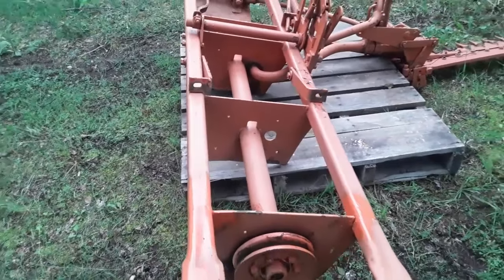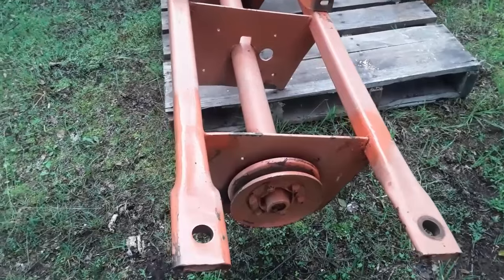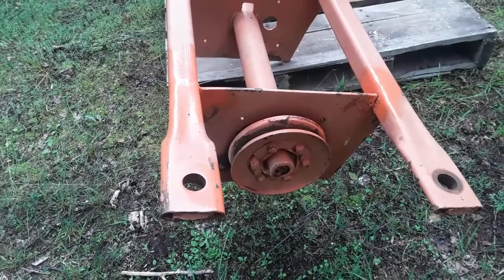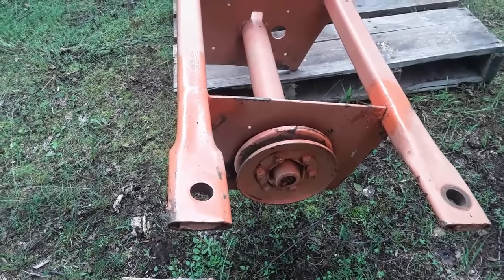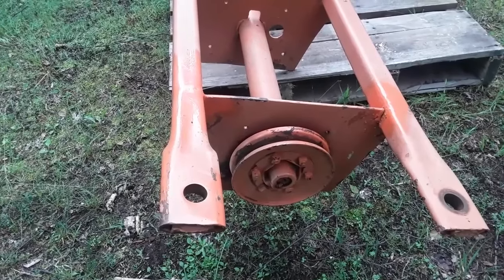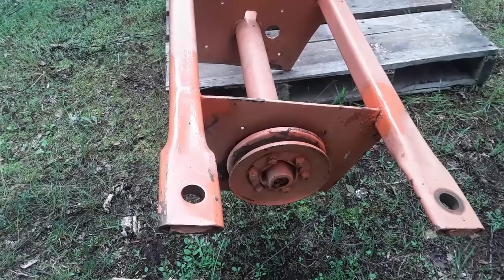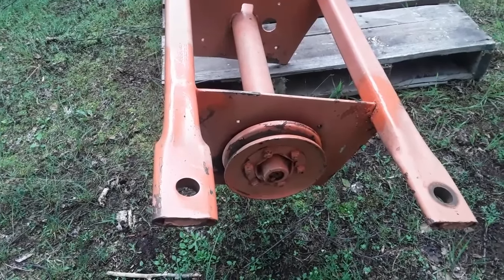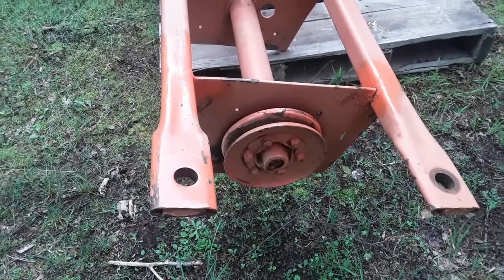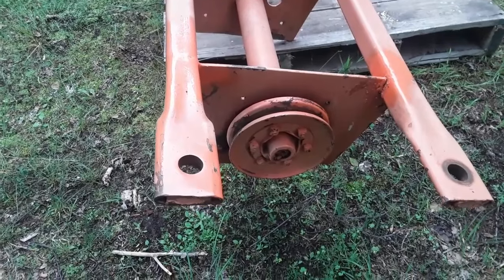So the first thing to comment on is that the pulley that mounts on the drive shaft of the tractor did not come with it. The guy I bought this from actually originally had the tractor. It was a '39 Allis Chalmers B, and he apparently didn't know a lot about farm machinery. At some point in time, he took the mower off the tractor. He no longer had the tractor, but he left the pulley on the tractor.